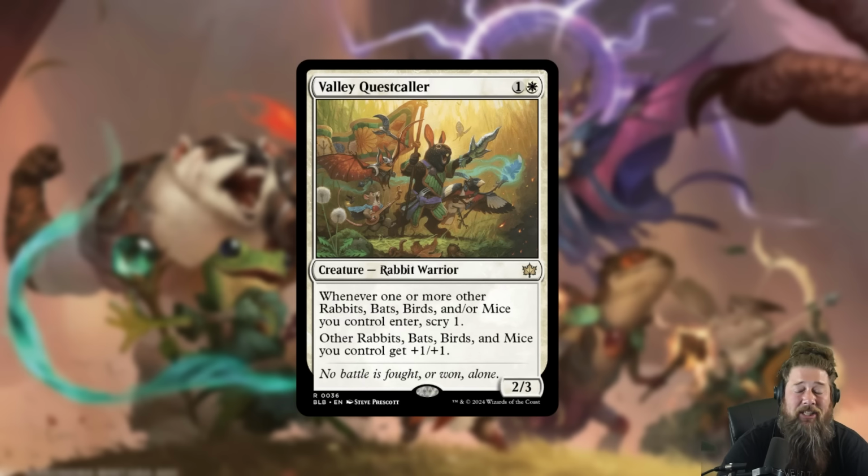So that's my only catch, and that's something that's gonna come up a lot throughout this video, is all of these weird creature types that aren't really supported. The question's really gonna be, do they get enough support from Bloomburrow itself to make them work? So we're gonna have to wait and see, but I actually have high hopes for rabbits. The cards we've seen so far seem really strong, and Valley Quest Caller is undoubtedly a really, really good lord.